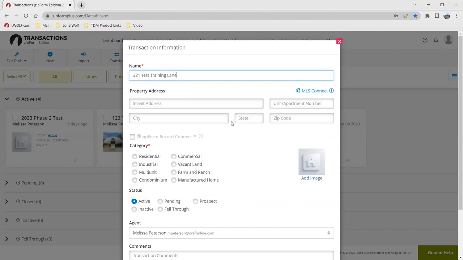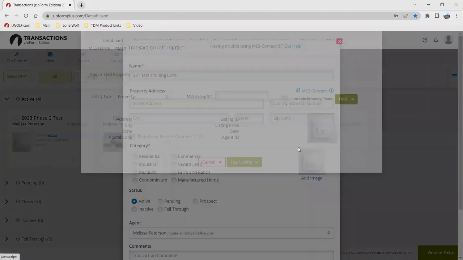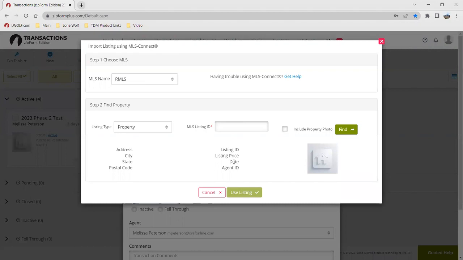One option that the Oregon Real Estate Forums team has provided you is this MLS Connect feature. So if this listing is already on the market, let's say that you have already put the listing on the market for whatever reason, you can use your MLS Connect feature to be able to bring in the information about the listing into the system. So it is a wonderful system that you can use.